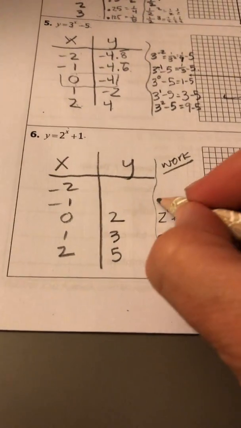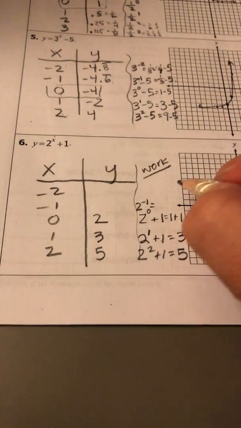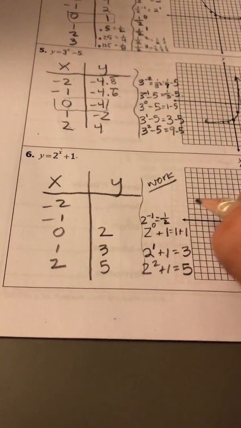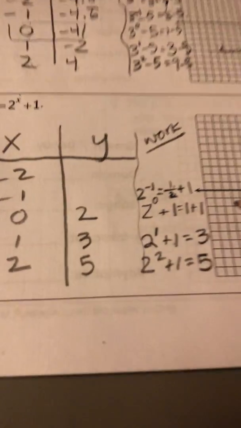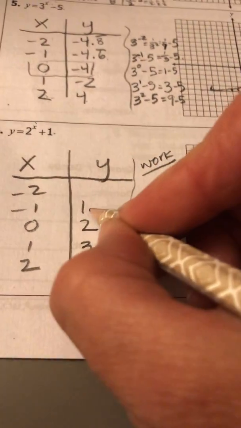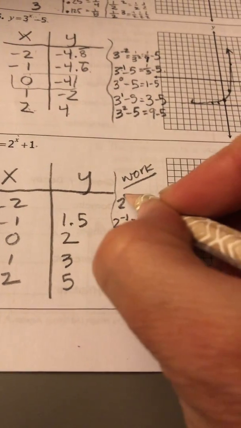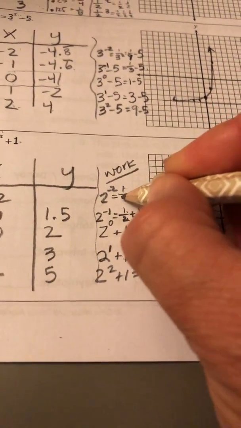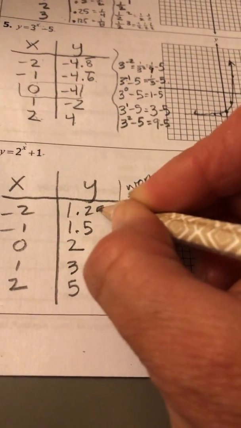Ugh, now I got these negative exponents. Oh man. So 2 to the negative first power. So I have now a half, you can see that, plus 1. Well, what's a half plus 1? Well, I can do that. 1.5. Hopefully you can see where this is going. 2 to the negative second power is 1 over 4 plus 1. So it's really 1 1/4.